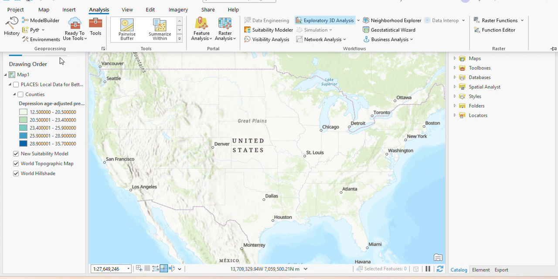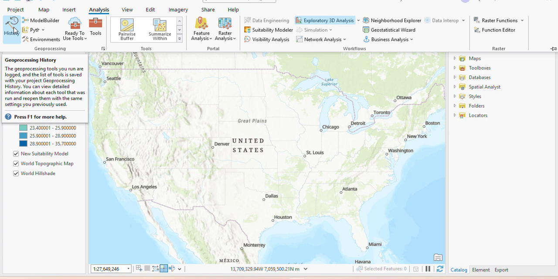So the analysis tab is where a lot of analysis in ArcGIS gets done, just like the name. But I will be explaining each of these, and hopefully you get a better insight on some of them, if not all. So the first thing here you see is the history.